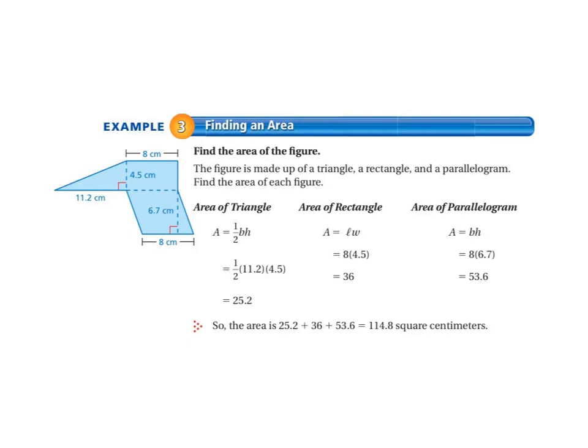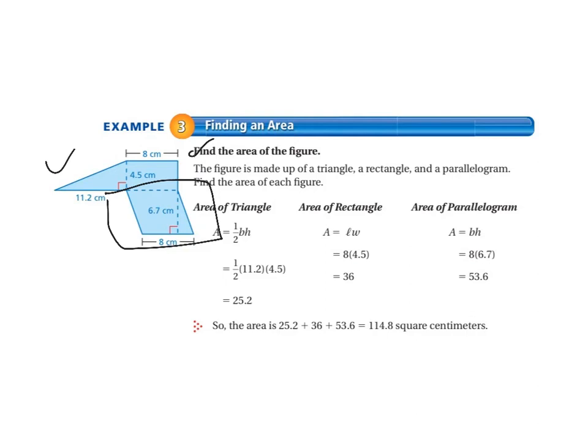Here's one more example where we're going to find the area of a figure, and we're given the measurements. Now, this one is nice because they've given you the lines to show you kind of how to divide things up. That is not always the case. Sometimes you're just given the figure with no lines in there. So you have to figure out on your own how to divide it up. But they were nice to you. So it says the figure is made up of a triangle, that's right here, and a rectangle, that's here, and a parallelogram, so that's right here. And find the area of each figure.